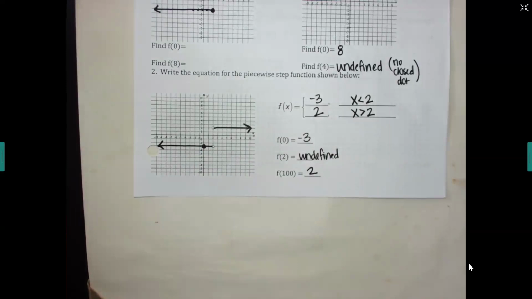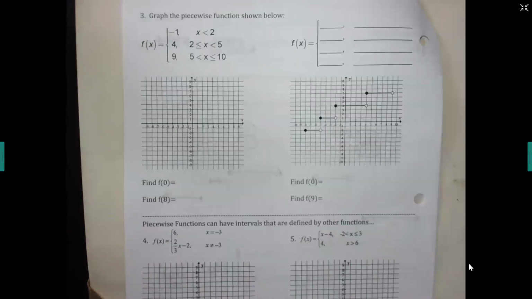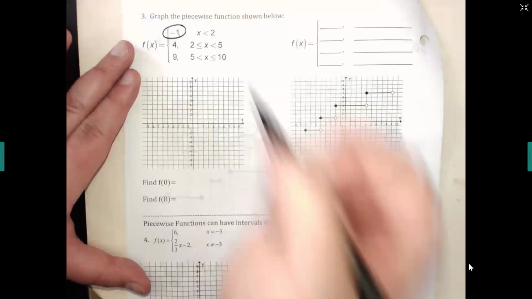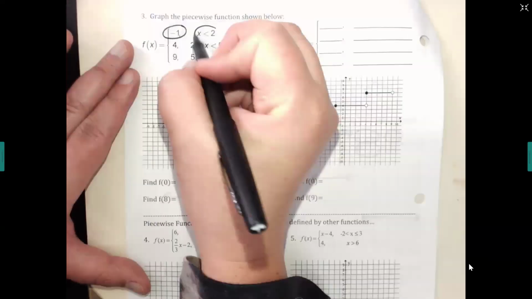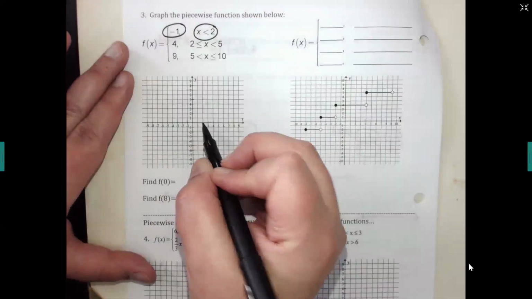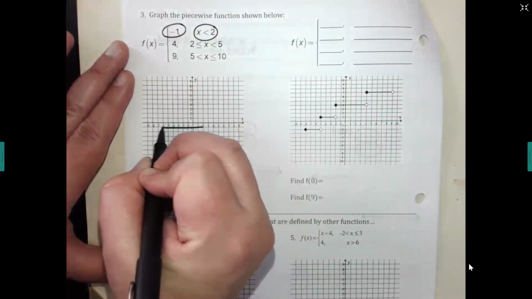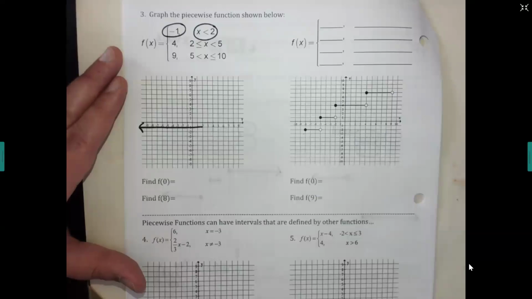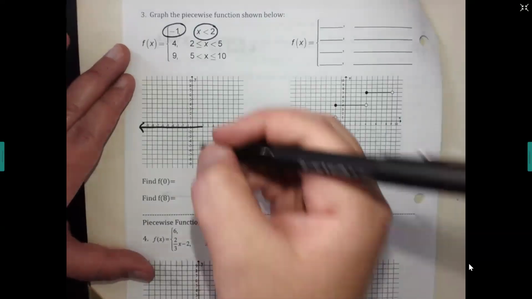I think we can probably just do maybe one more of these. So let's do just the first one, since the steps are pretty easy for piecewise. Okay, for my first one, how low is the step? -1, and it's only active for X's left of 2. So 2 is here. Draw your step in at -1. It should go to the left forever. What type of circle at 2? Open.